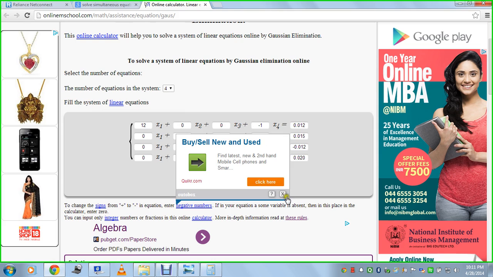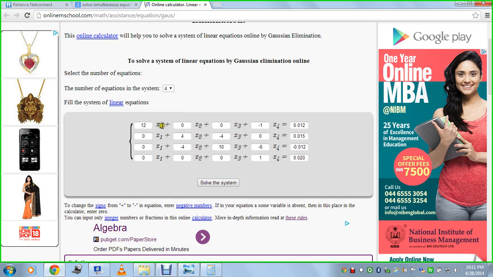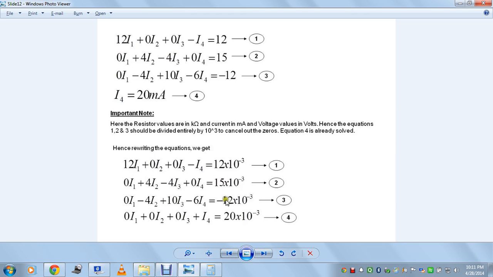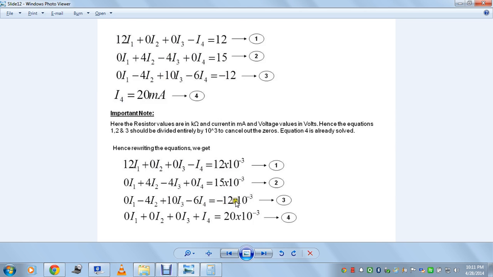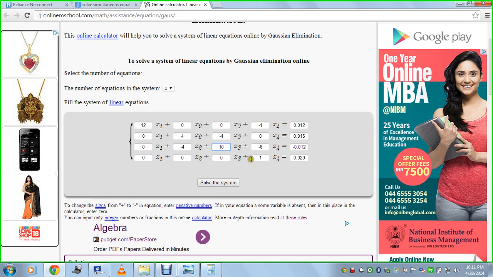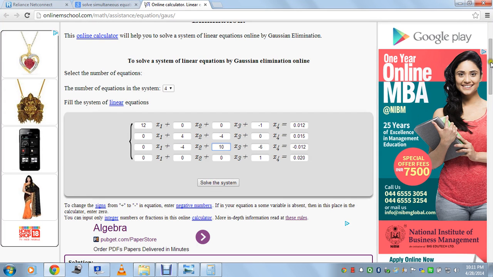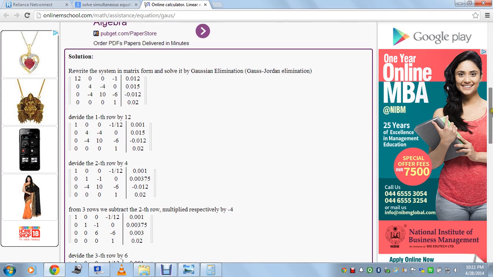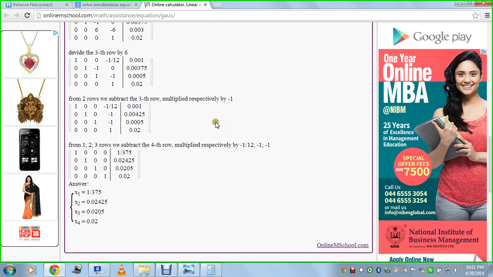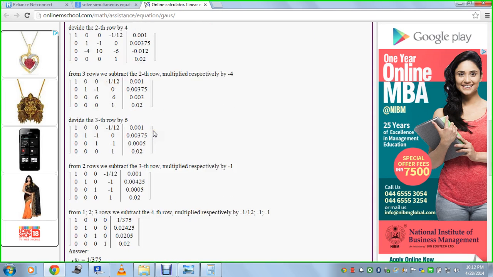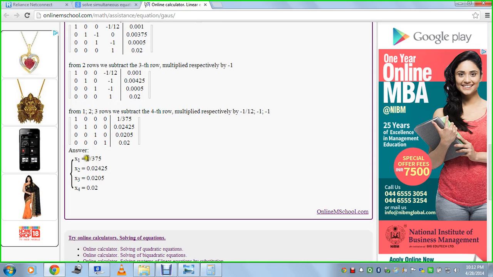So I solved this equation almost here. It is already solved. As you see, when I am writing down all the coefficient values, we just cross check for this one. It is 0, minus 4, 10, and here it is minus 6, minus 12 to the power minus 3. So minus 6 and minus 0.01, which is nothing but minus 12 into 10 to the power minus 3. So I have written all the coefficients here, and when I click solve the system, you see the answer is displayed in a fashion where you are eliminating each and every equation by the Gaussian method. You can also apply elimination by simultaneous equation solving, and finally the system online will generate a set of values here.